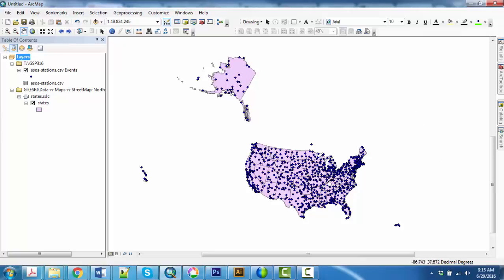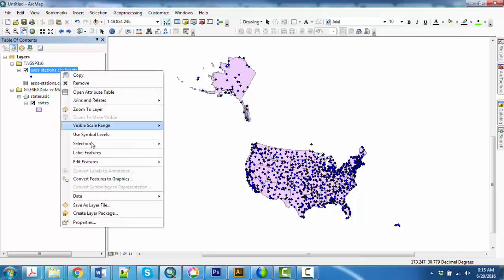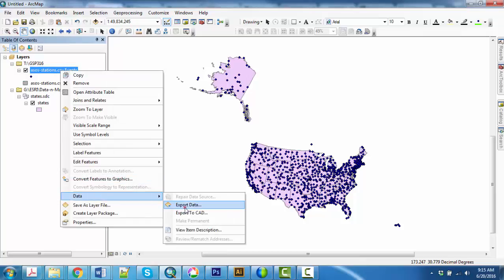So here we have our correctly displayed points in this fake shapefile called events. All we can really do here is change the symbol. And sometimes events files like to break and then you have to start over. To make this into a real shapefile we can query or buffer or use in another map or move to another folder, etc., we need to export it. Right-click on the file, go to Data, and select Export Data.